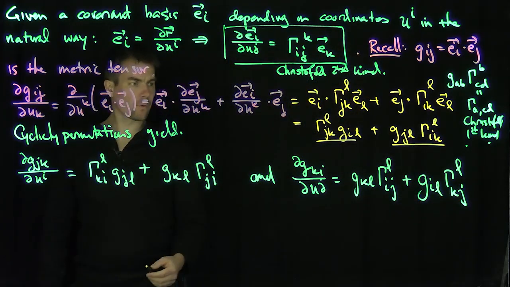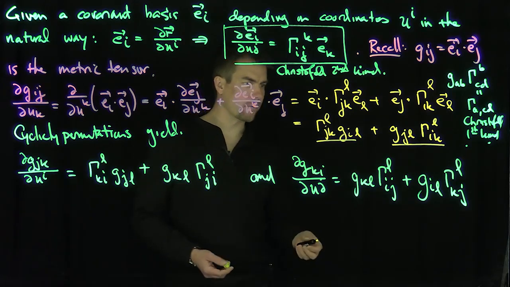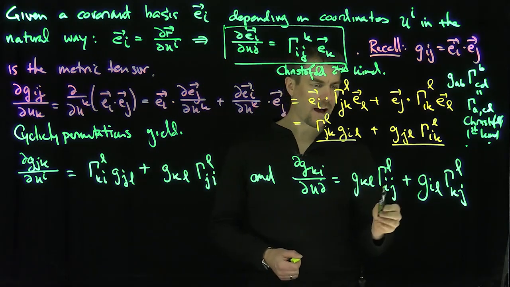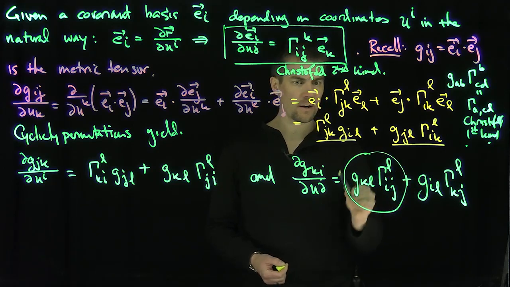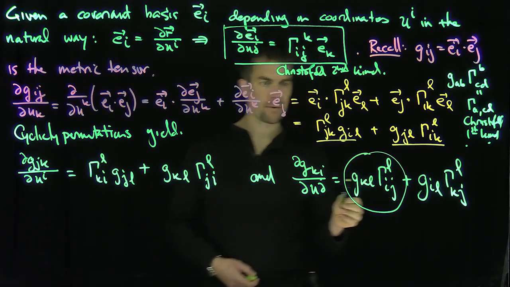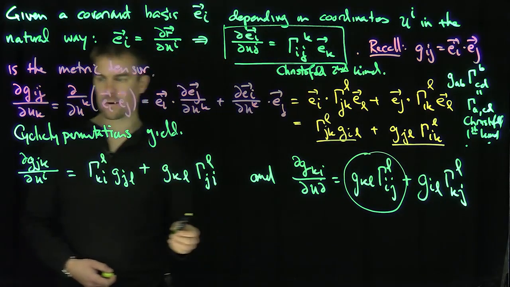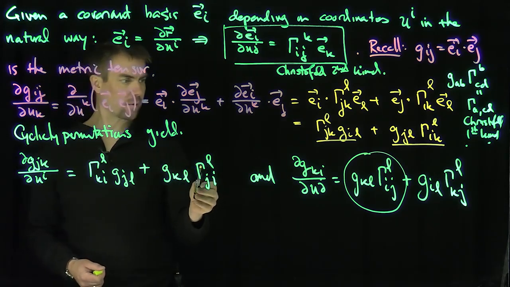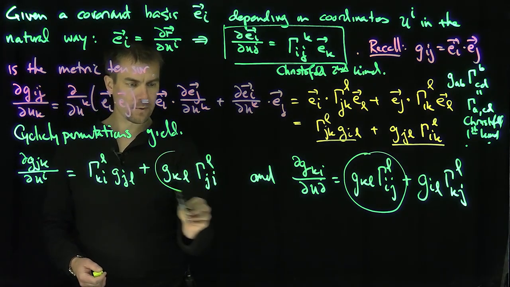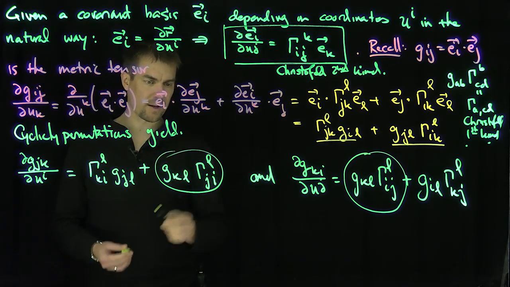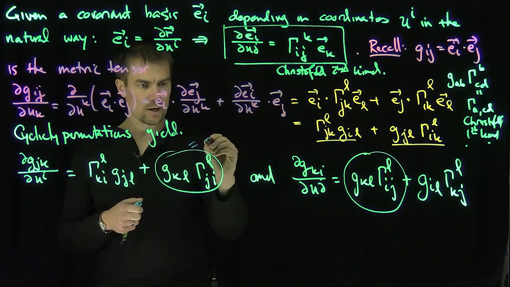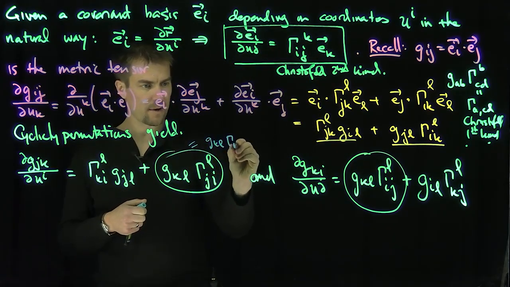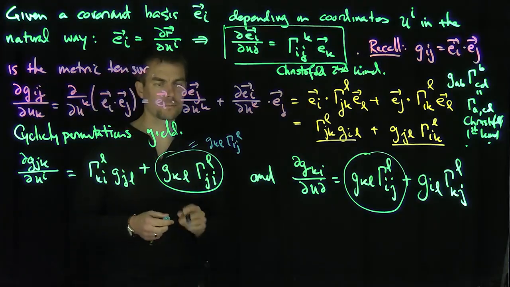So I have these three different relationships over here, and what I really want is a formula for gamma of IJL, right? So I'm after this quantity over here. Because what I'm going to do is say that this quantity over here is exactly the same thing, as I can replace this. Note that this other thing over here is really nothing more than just G_{KL} gamma_{IJ}^L, okay?